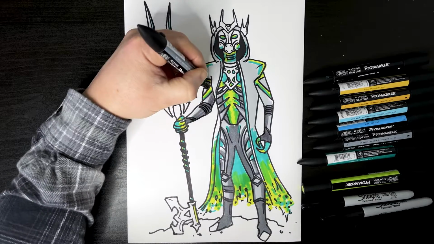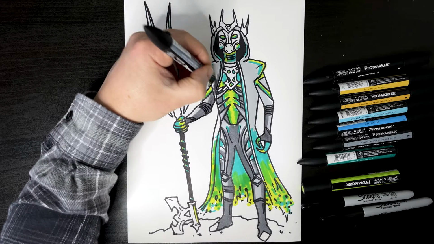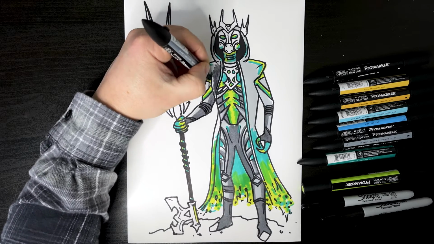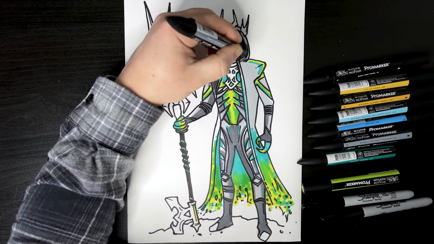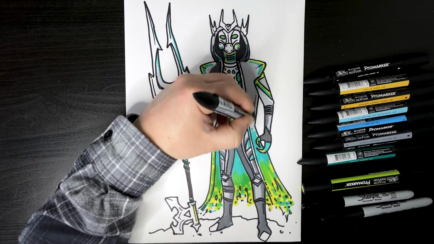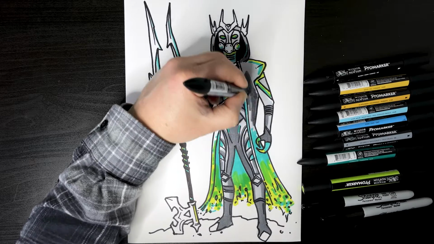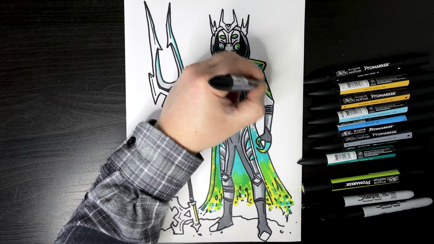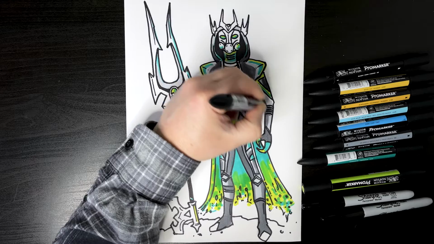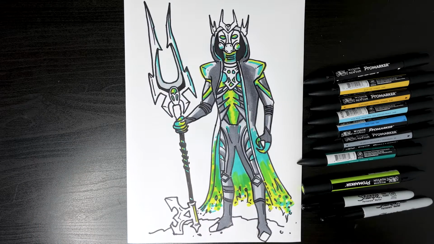Show that off and work around there, and it seems to get a bit darker as it goes up. This area here to the hood. Dark either side of that.